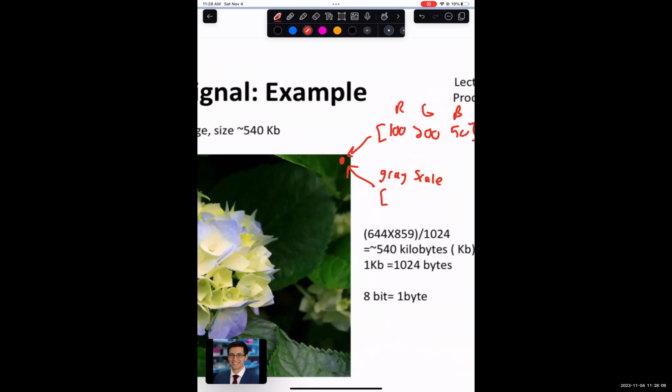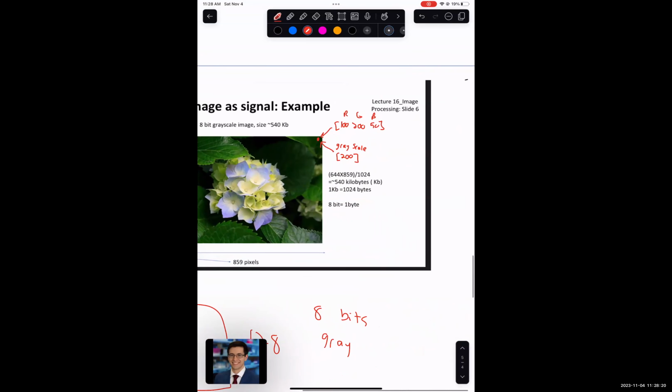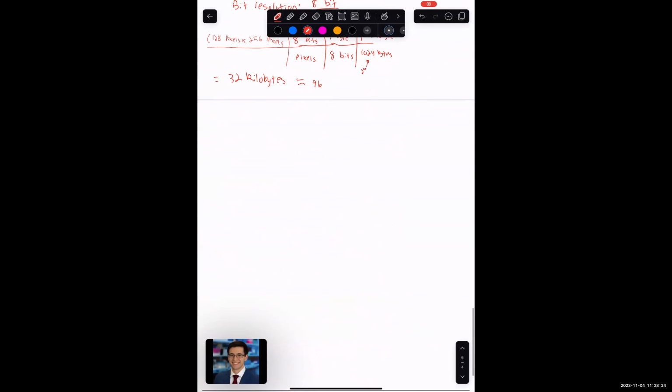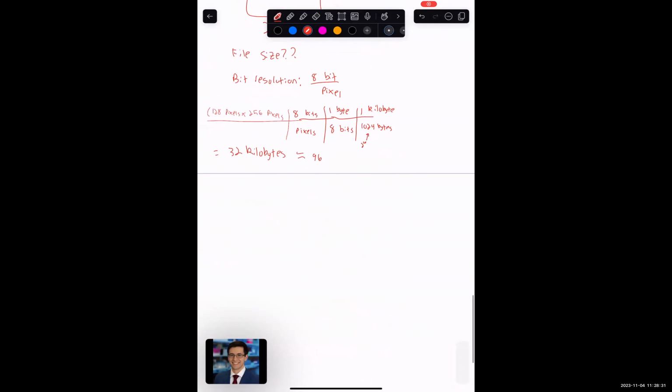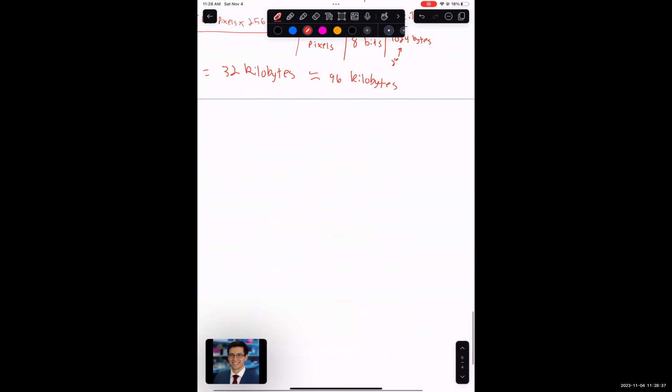So if this was a black and white image, it looks pretty dark. I think that's going to be the higher numbers. I'm not 100% sure, so it might be around 200, if it was black and white. But it's not black and white, it's RGB. Anyways, let's go through all the work one more time, just so you guys can see the thought process. Maybe he won't ask it in this way, and from the beginning, you have to figure out the size of an RGB image. So you basically start off the same way again by finding the area of the image.